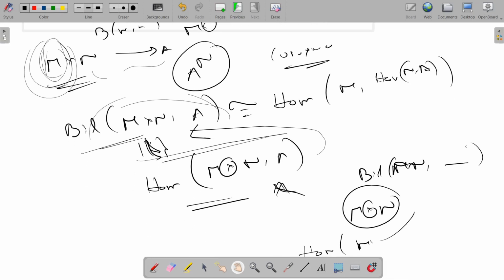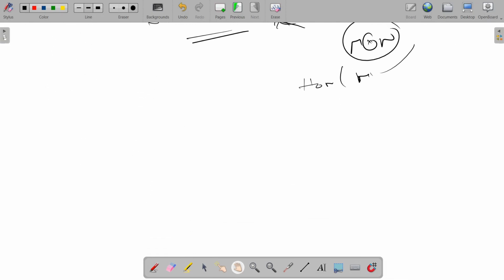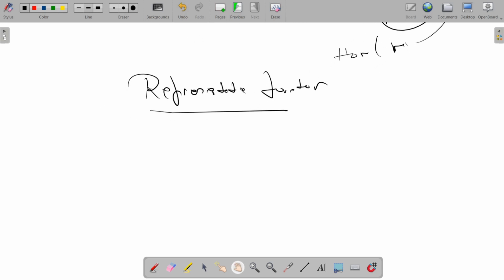So let me now define what is called a representable functor and representing object.